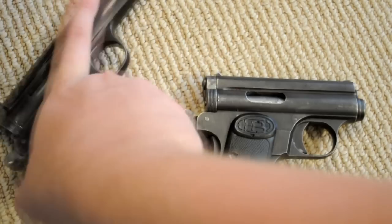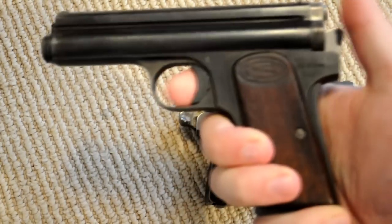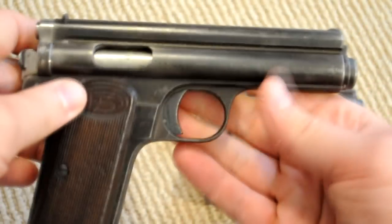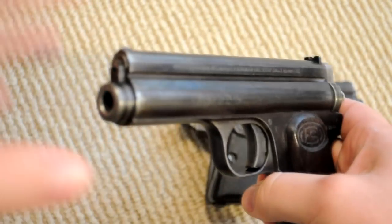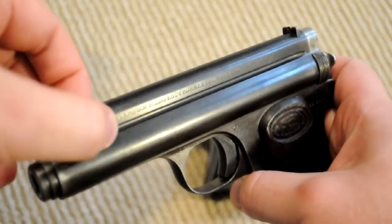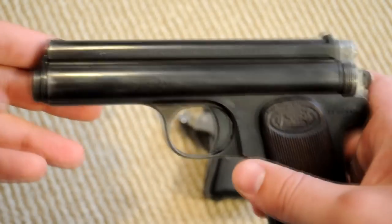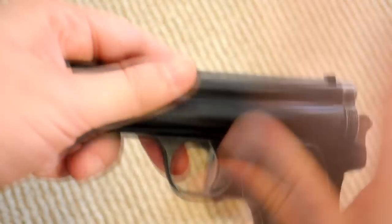The guns are single action only. They only came in a blued finish — no nickel version, though I've seen a few out there that are nickel. Single stack magazine. The most striking feature when you look at them for the first time is the two-tube setup. There's like a tube up here and then a tube underneath. The bottom has the barrel, and the top has one of the recoil springs and the guide rods. These actually do have a familiar relation to the failed 1910, and that is the long recoil action.